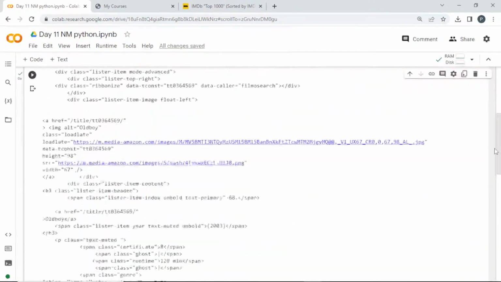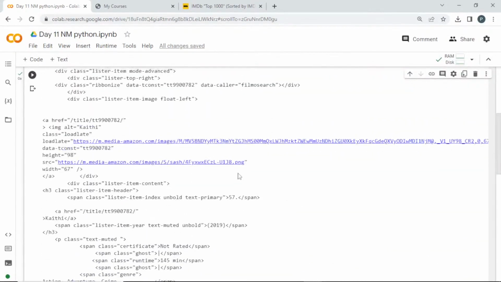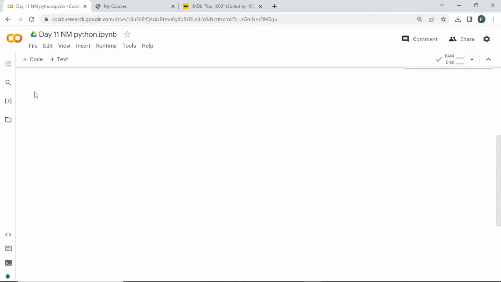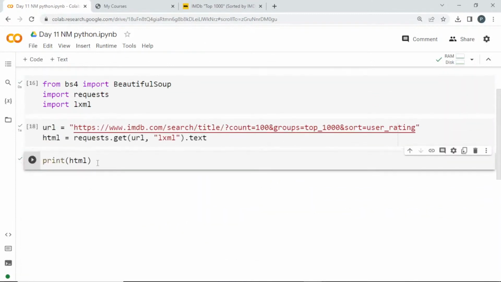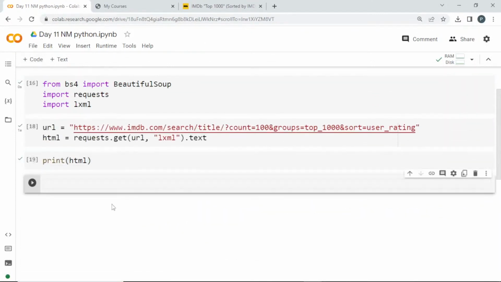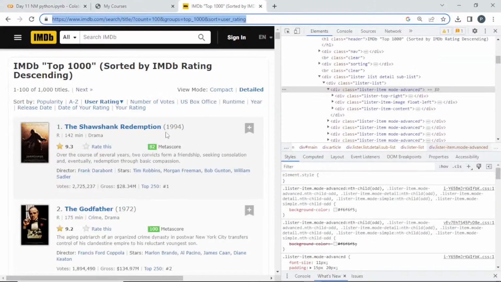So there are a lot of things. We want to take the movie name alone from this. Let me remove this. So this HTML is having that. Using soup, I'll create BeautifulSoup and pass this HTML inside. Now we can use the soup to go inside and get that one by one. So now I need this title alone. I have this entire HTML, I want this title alone.